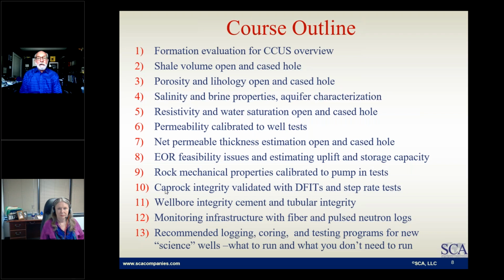If you can do the regression program for a lot of these tools, like a dipole sonic, you only need one in the field. Why people run them on every well, I'm not really sure, because your data is better once you get a regression than it is from the actual tool. So at any rate, hopefully that's helpful, an overview of what we're doing here.